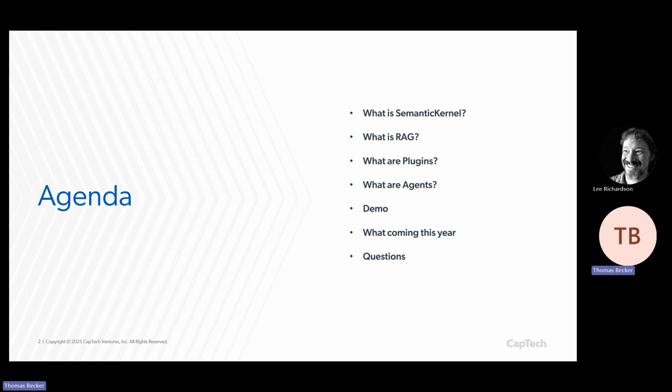Before we get started, can we get a show of hands of who's written an AI application? Okay, a chatbot using RAG. Anyone built any plugins? Agents? What did you use? Did you use Semantic Kernel or something else? Okay, so is that AutoGen? No. Okay, so that's something new.